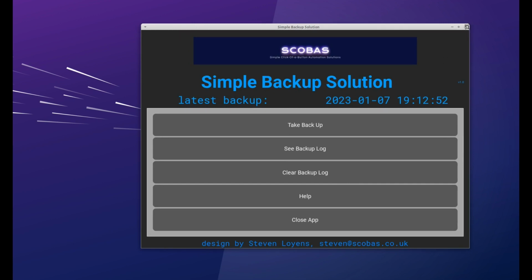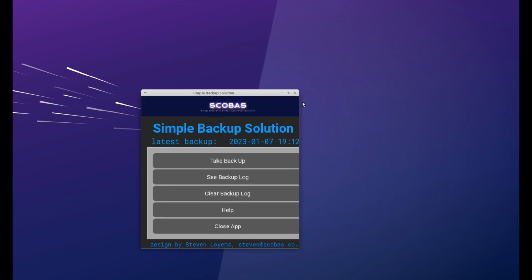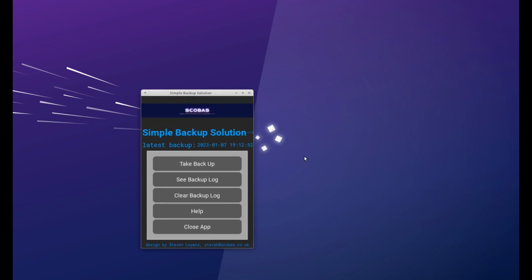Also, if you make it smaller, the font size will adjust, and even if you make it smaller in just one direction, the font size will adjust. This makes it easier for people to adjust the app to the size that they like, and they will still be able to read all the text.